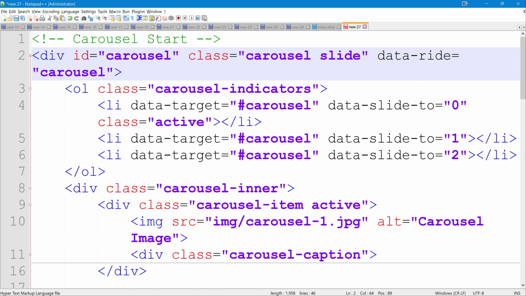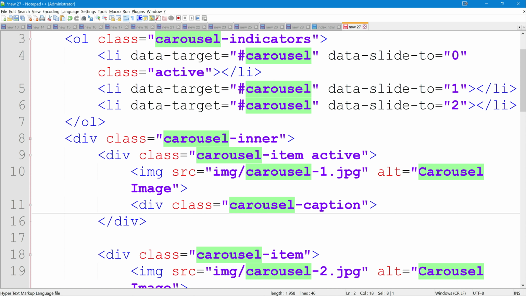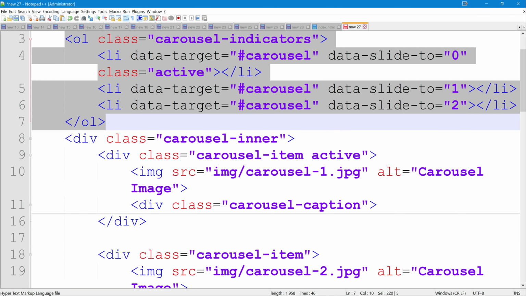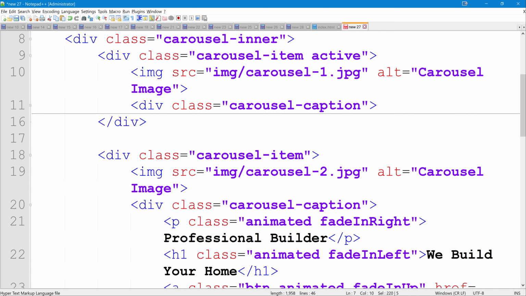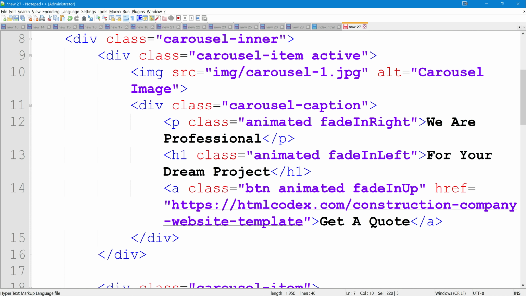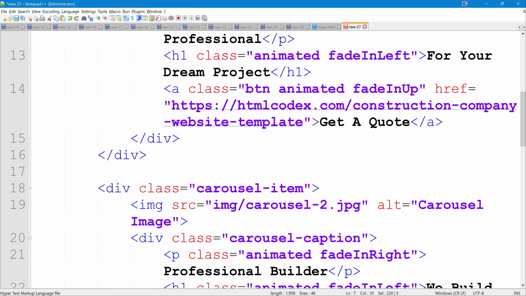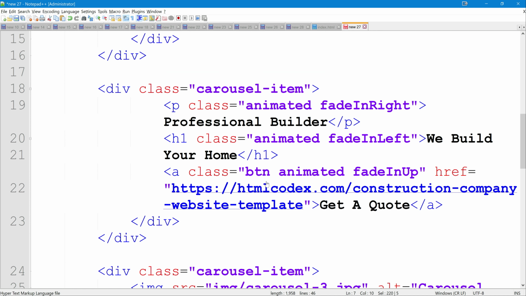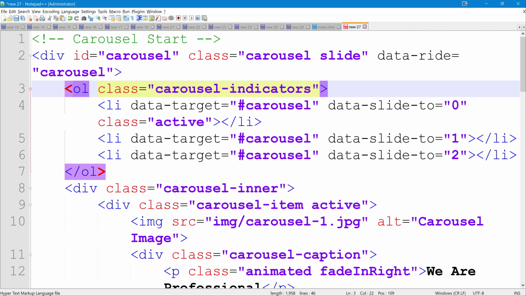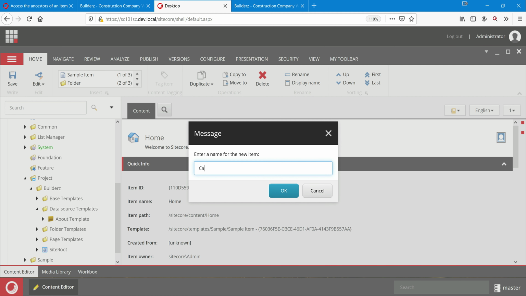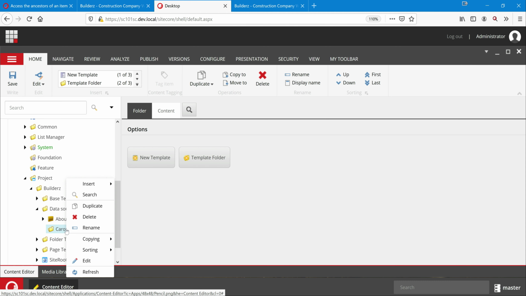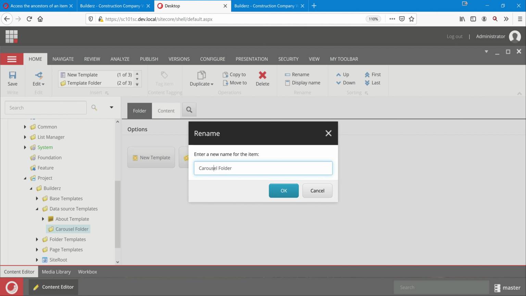Here in Carousel there are OL tags as well as the Carousel caption and this p tag, all these things. Let's quickly see how we can build this. I can put Carousel templates.